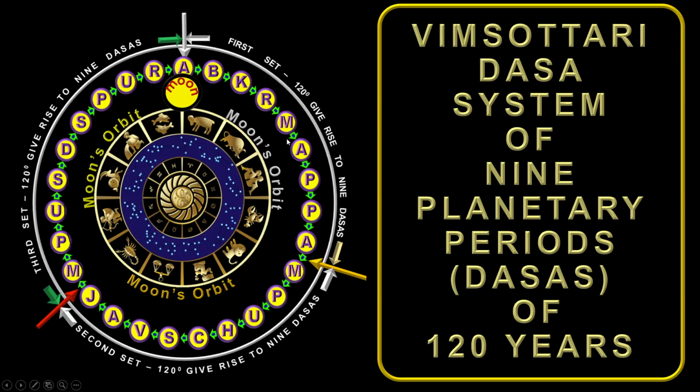For that I have put in a small table, very easy for everybody to understand. Of course, the moon in its traverse starts from Ashwini, completes Ashwini to Aslesha, then moves again from Aslesha to Mola, and from Mola again to Ashwini. So thrice over, it gives rise to Vimshottari Dashas of 120 years each.